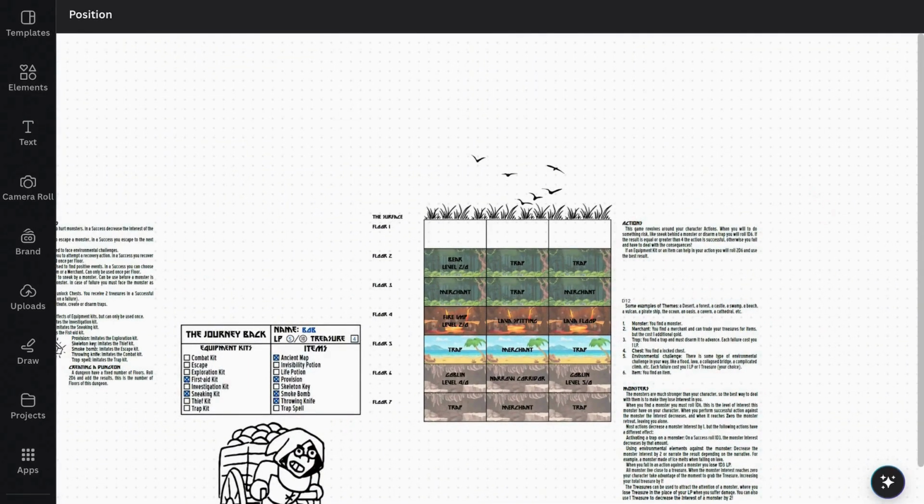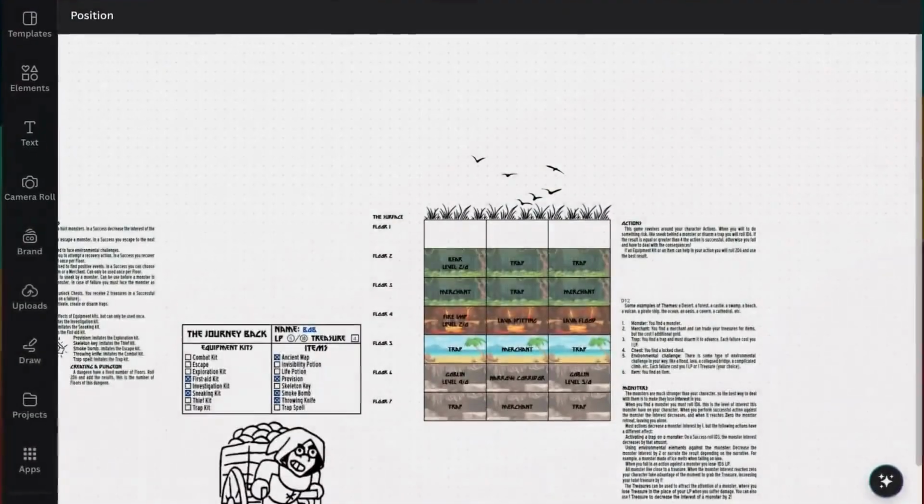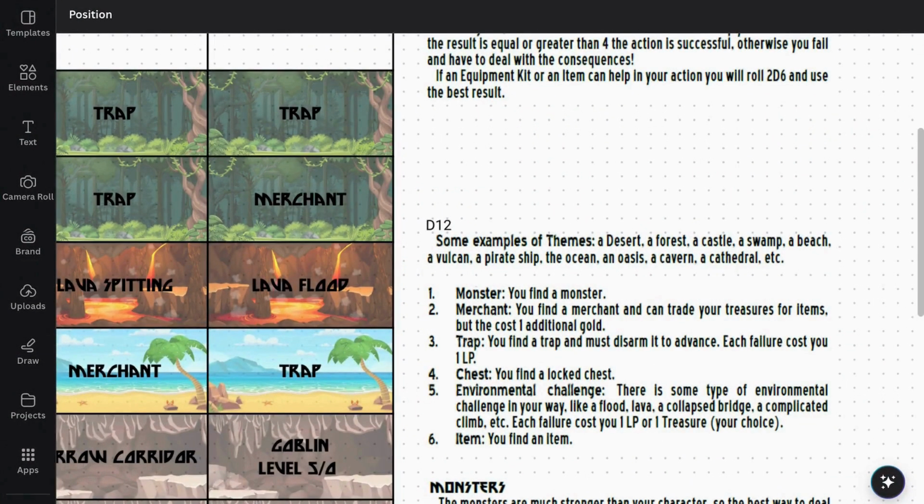We are really comfortable moving through a forest area and we arrived at the final floor before the surface. So let's roll a theme for floor number 1. This floor will be 7. 1, 2, 3, 4, 5, 6, 7. A pirate ship. Ooh.